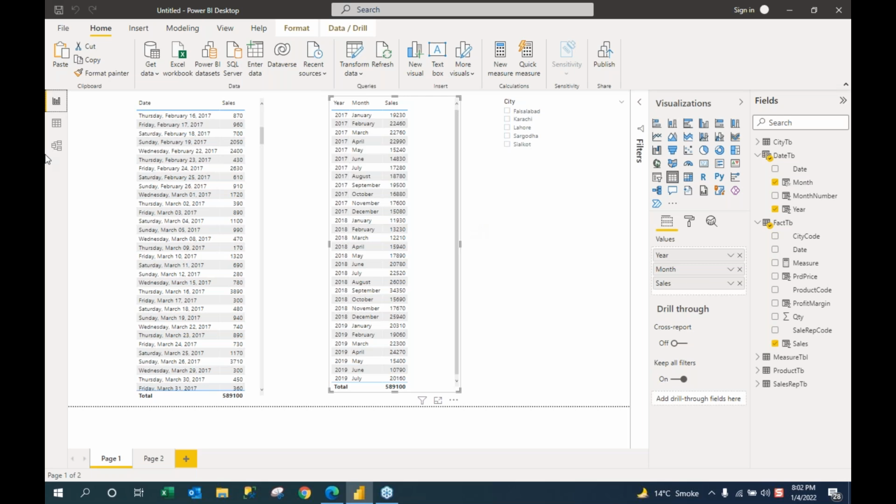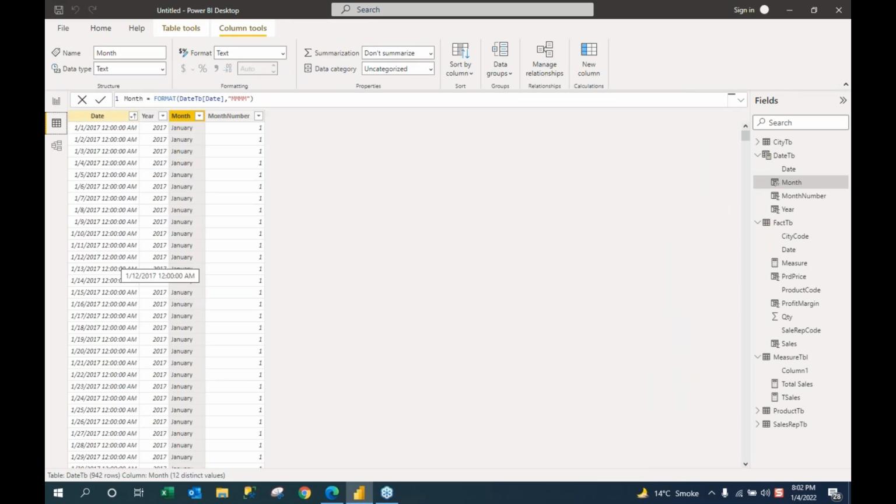So what I did, I have the date table, by adding two calculated columns. One is for year and one is for month. This is the month, this is the year. I'm getting the year value from this date, so I have this value. And then I have the month by just the month function, and then the format. So I'm formatting this value of the date in terms of months. So I've got the month, and I've used the month function in order to get the month.